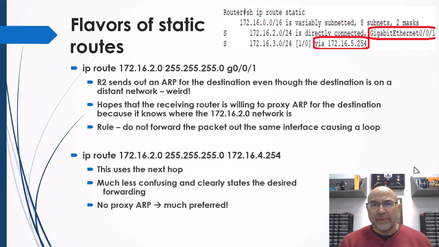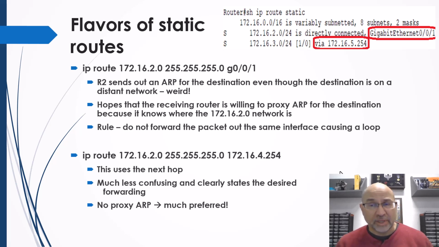A couple of rules with this next hop. It's not you, it's not your router, it's a different router, but one that you're directly connected to. So in this particular entry, the router that's receiving this command would also have to be connected to the forenet. Now this is a very, very clear way of stating your static route. There's no ambiguity at all about who is supposed to handle this.